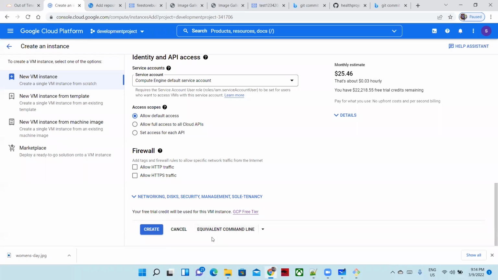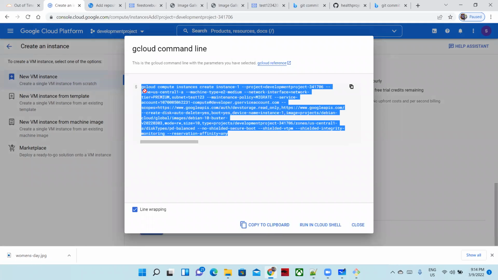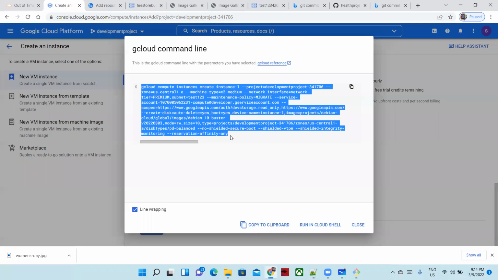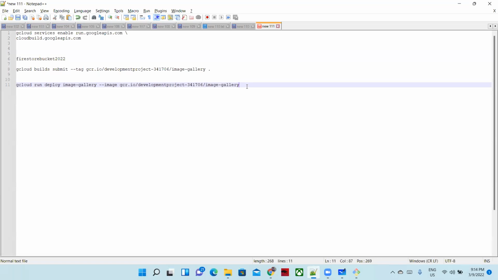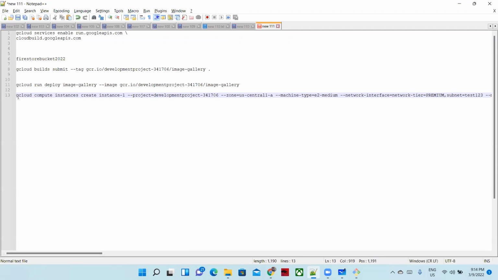If you see here, equivalent to command line, if you click on this, see, the command is automatically generated. Don't worry about this big command. It's not a big command. The values you are passing are given here. The command is only gcloud compute instances create instance. The rest are values, whatever we are passing through the console. Here we are passing them manually.